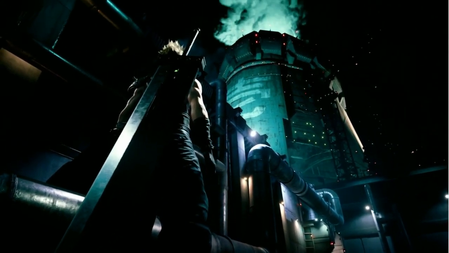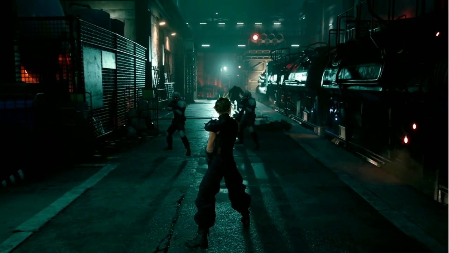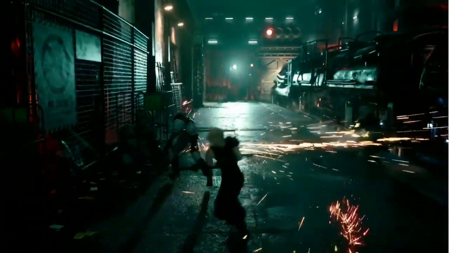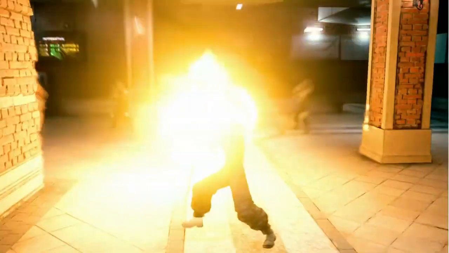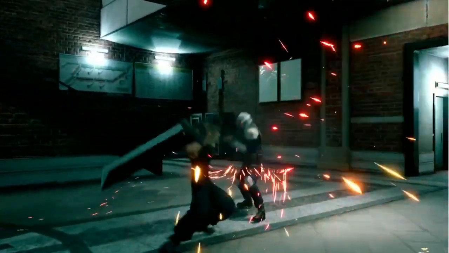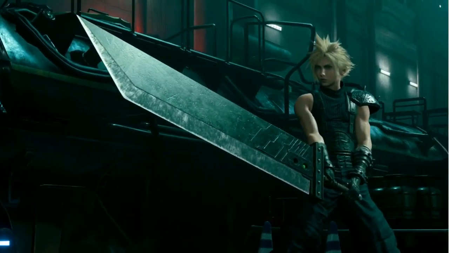Gameplay system that merges real-time action with strategic command-based combat. For starters, each press of the square button is a swing of Cloud's Buster Sword. Cloud attacks, dodges, and blocks all in real time. His standard attacks do some damage, but they barely scratch the surface of Cloud's true potential.